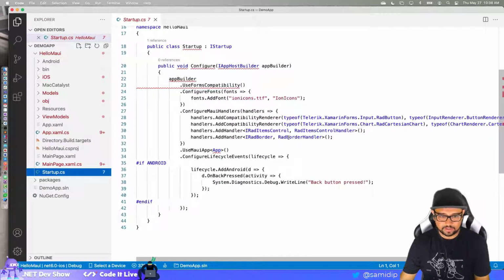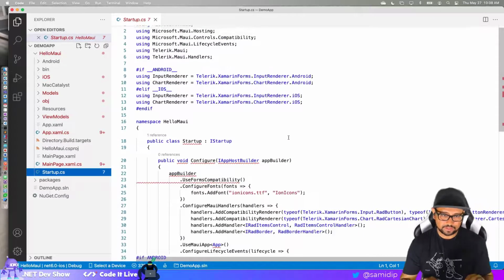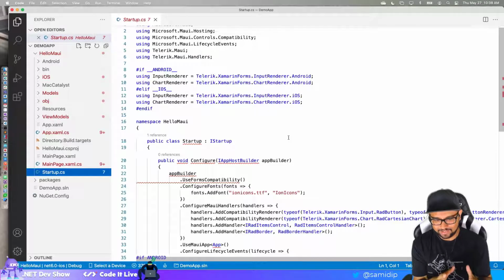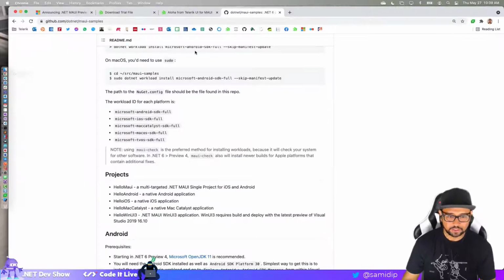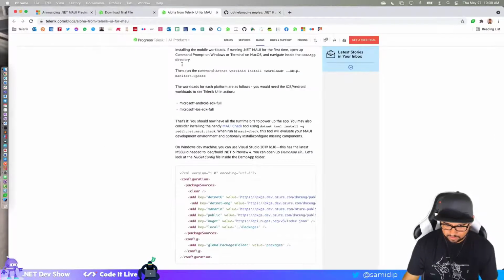This is where things get a little interesting because, again, Microsoft is trying to play this carefully as well. We all know about the handlers, the new handlers in Maui. And actually, I was looking around, so I think I linked it. Let me see.